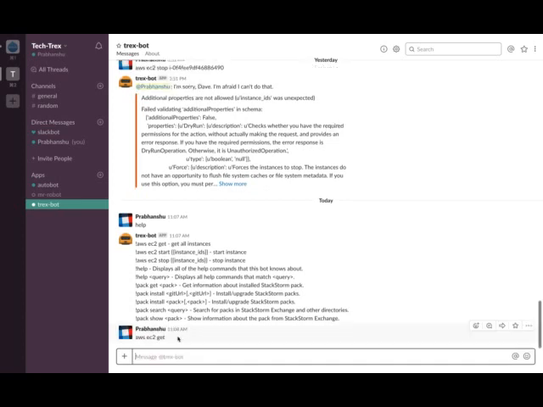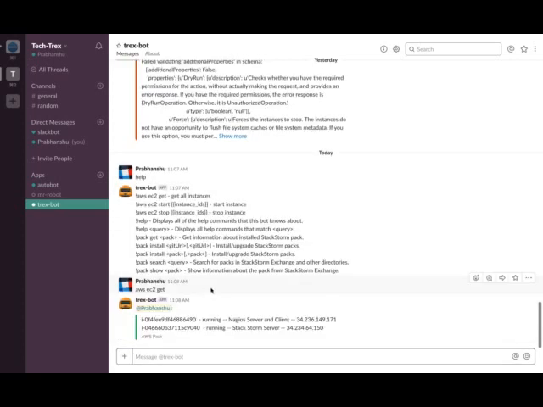Okay, so here is one command which I got from the bot. The bot is saying that if you want to know the instances which you are running in your AWS account, just go ahead and put this command in the text box, press enter, and you will get to know the instances which are running for you in the AWS account.